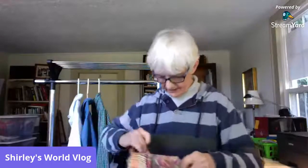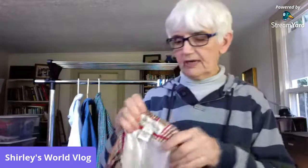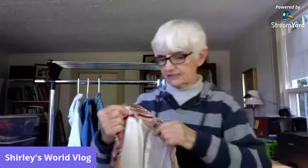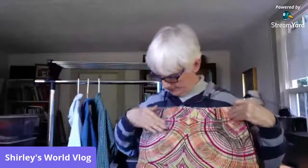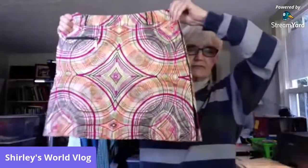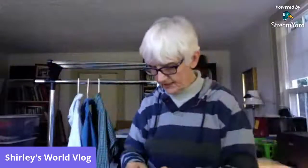This is a little skirt. It's a skirt, or skirt? Skirt. And it is by Sport Haley. Sport Haley. Never heard of that. Size 6. It's cotton and spandex. It's all lined. Has a zipper, invisible zipper on the back. Just a little skirt, short skirt. Has zipper pockets. It's almost like a sports skirt. And a pocket on the back. And this really cute print. Reminds you almost of an 80s print. Sport Haley.